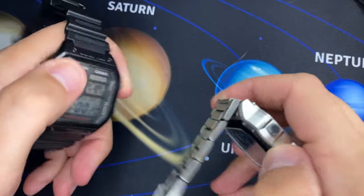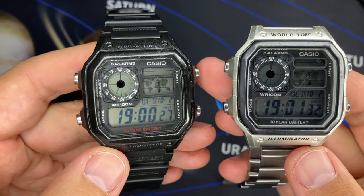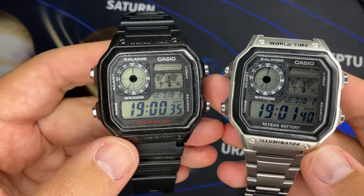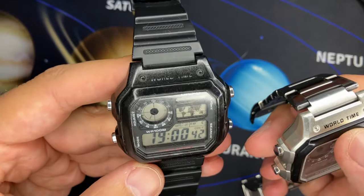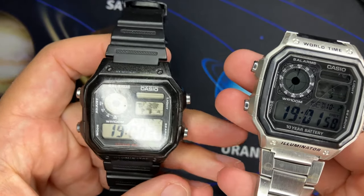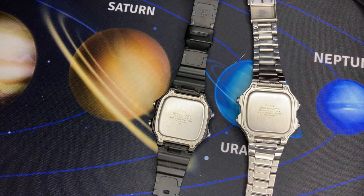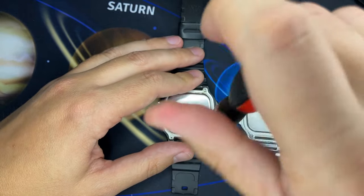I'm so curious how the rubber seal has protected the interior of this watch. Therefore, we will compare it with my other AE, which is as old as this one, except it was not worn as harshly. My watch was worn occasionally — it was my main watch, but I replaced it occasionally with other watches, and it was never worn under these harsh conditions. Let me show you a small comparison for the case. The white one has a deeper scratch, but the display is not as scratched compared to the black one, and the markings are not faded. You know the saying — if it is not broken, why fix it? Well, I will do this for the sake of this video. We will also see how to replace the battery, which I think would be a useful tip, now that this watch has been released for more than 10 years and some may have had the battery drained.